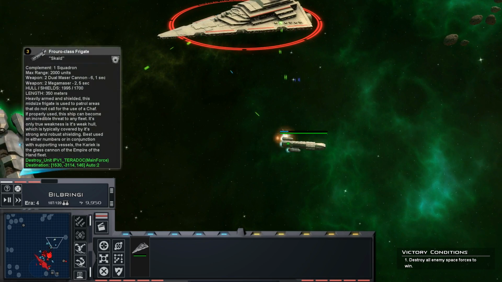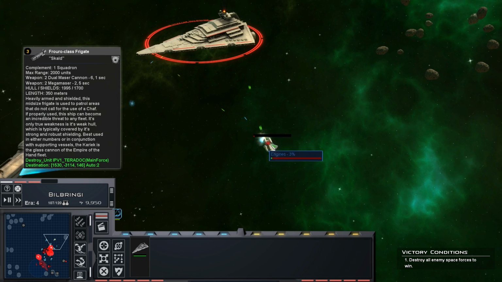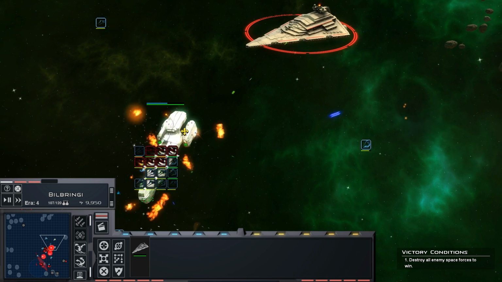So we've removed targetable hardpoints from everything below 450 meters, but I accidentally just left the engine targetable on that, so they have like no health.